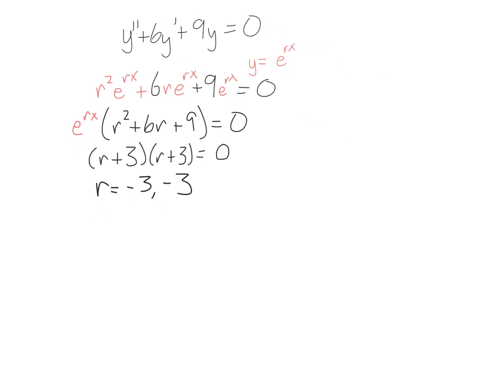So we know that one part of our solution is going to be y equals e to the negative 3x, but we need to have a second solution that is linearly independent, so I'm going to need to put an x in front. And I invite you to try this out, plug it back into the equation, see if everything cancels out correctly. There's no initial conditions here, so we'll just leave it in this form.